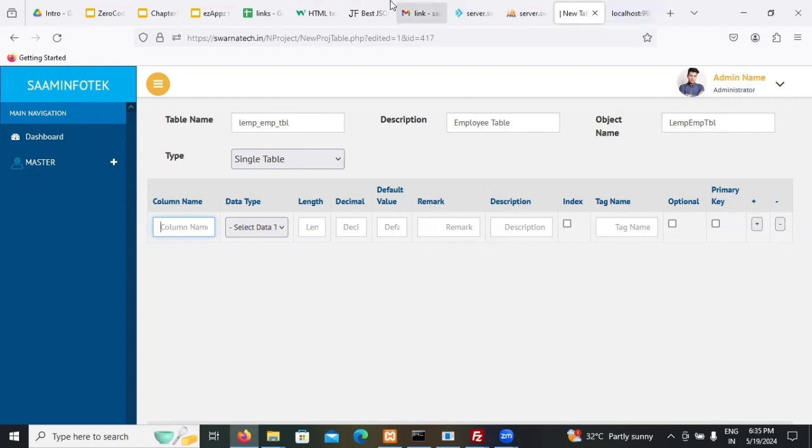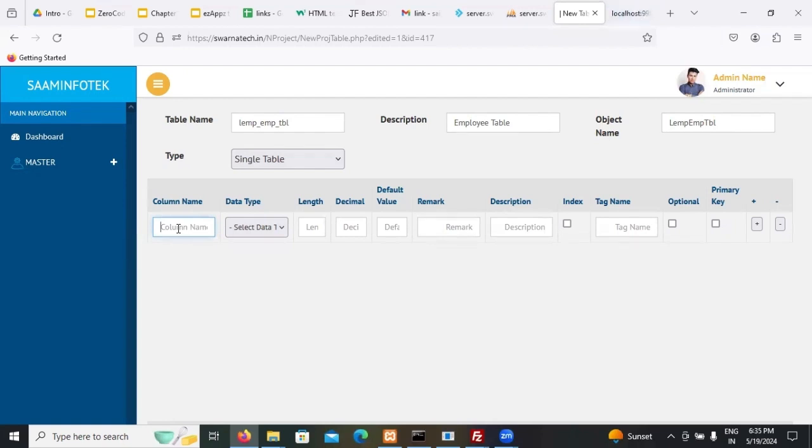Then I said initially we'll go with a single table. Then I'll explain the purpose of one to many. Right. Now we will get into the column names. For the new table, what are the columns required? Basically, any table should have a primary column. What is a primary column? Primary column is auto-generated, and a unique ID will be automatically created for it, so that it maintains the uniqueness of the particular row.